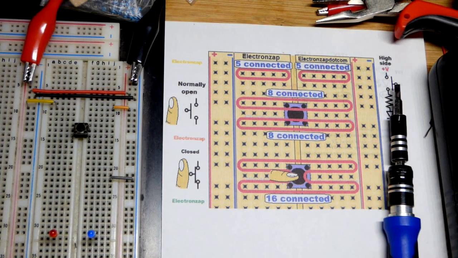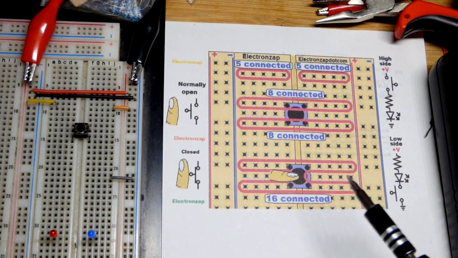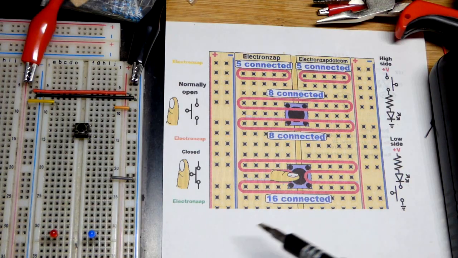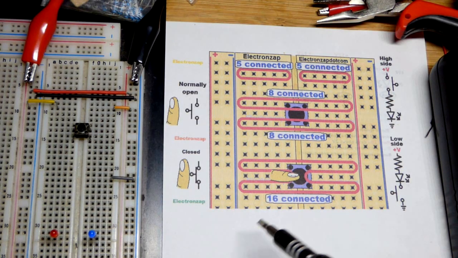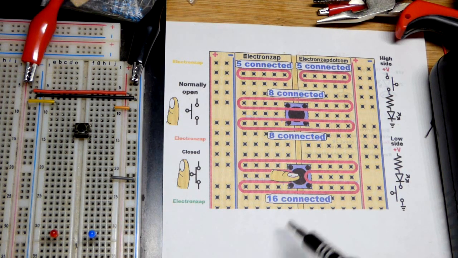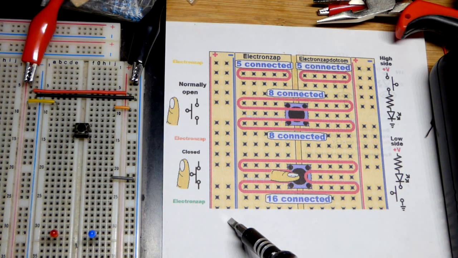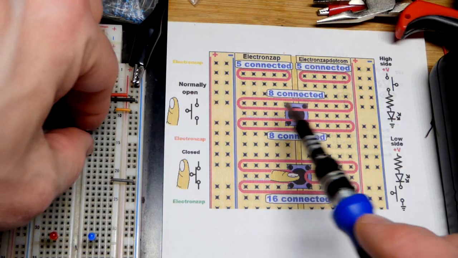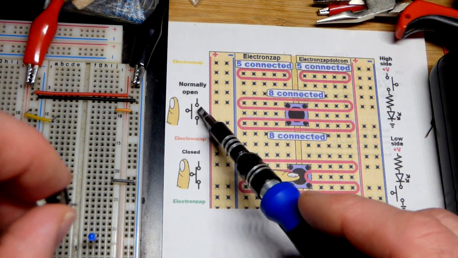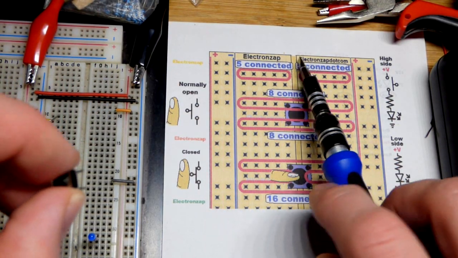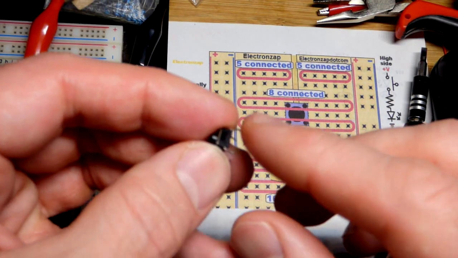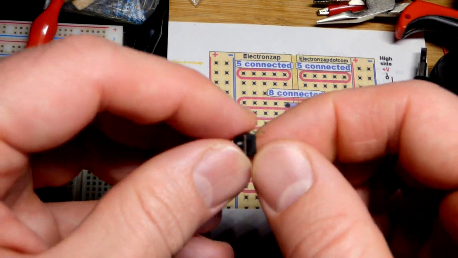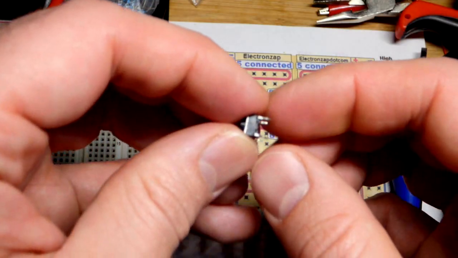So now in this video we're going to look at this diagram which I made specifically for the website since it illustrates a lot. We're just going to go over it in video form as well. All the push button switches that I have are normally open, meaning there's a gap between the two terminals. There's four pins there. These top two pins make up one terminal, the bottom two pins make up another terminal.